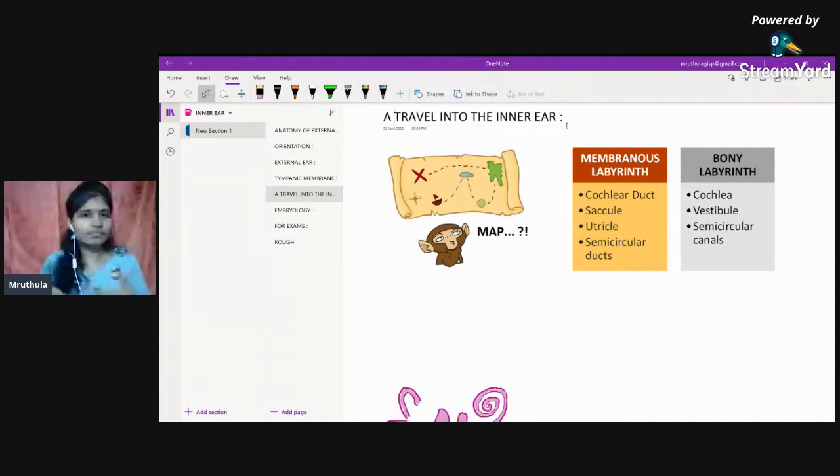Okay. So far it was a straight course, almost a straight course. Like we did not have left turn, right turn and all. We just came straight away like the route went. Now getting into the inner ear, it is little complicated because we have so many structures here.